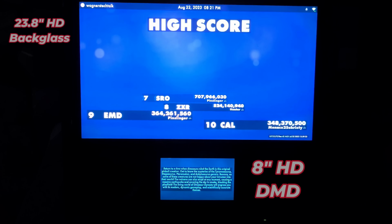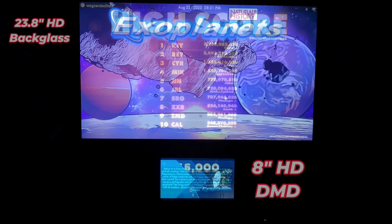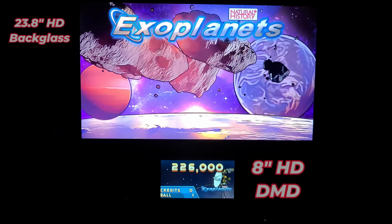As you select a table, and before starting it, you'll see this cool animation that shows the leaderboard high scores. I think it's a nice use of the back glass when deciding which table you want to play. The 8-inch DMD is also HD.